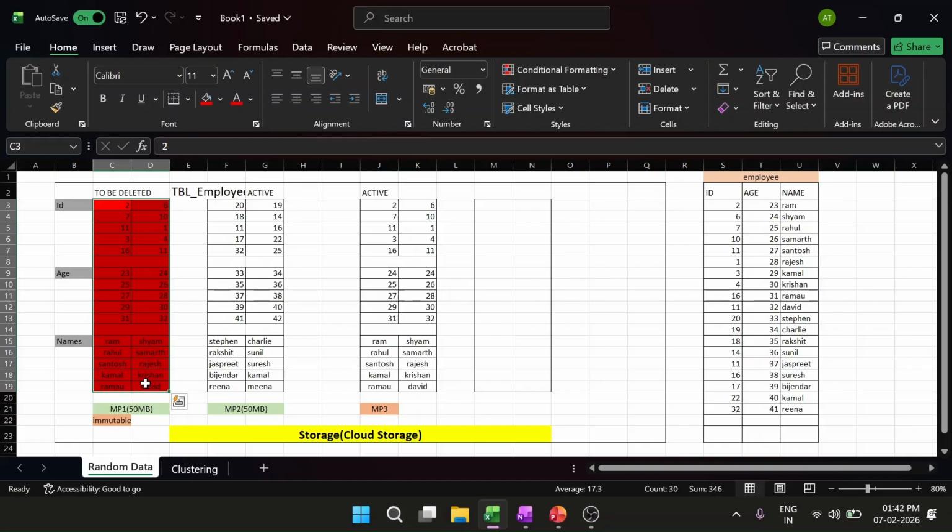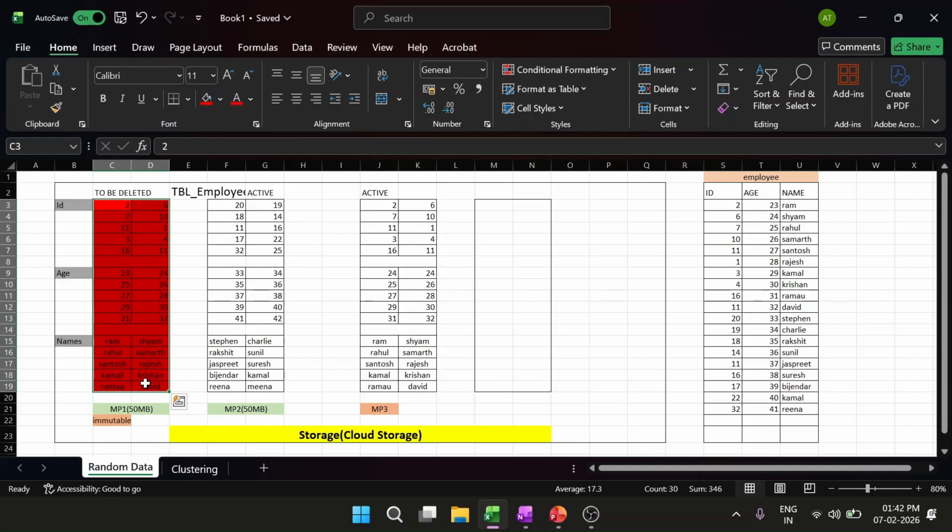Okay. The transient tables are kind of a permanent table, but there is no fail safe. They will not go to the fail safe life cycle. The maximum time travel they can have is 1 day. Whereas permanent tables will have time travel of a maximum of 90 days or whatever you have configured. Plus, they will have a mandatory fail safe of 7 days. Got it. So basically, this time travel and fail safe are meant for the user for recovering or rolling back your data up to a previous state.